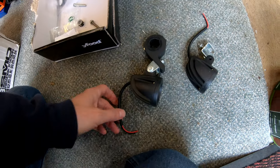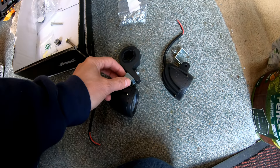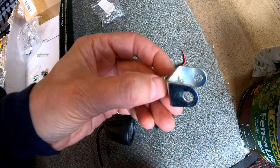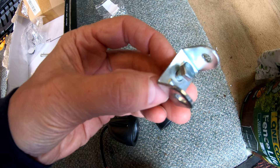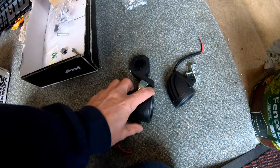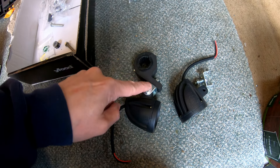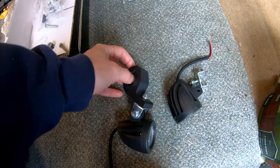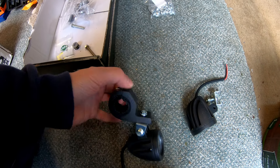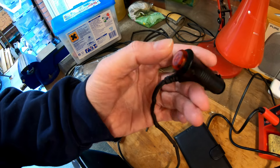They come with brackets. I'm going to use nylocks on these because they're going low down on the bike — I don't want them to come off. I've got some nylon nuts to replace the standard ones, although the originals might actually be good enough because they're flanged. Either way I'll be using some blue thread lock as well. They're going on the bike using these cheap bull bar mounts from Amazon. I've got to find a way to fit those to the lower crash bars while still being able to access the Allen bolts.